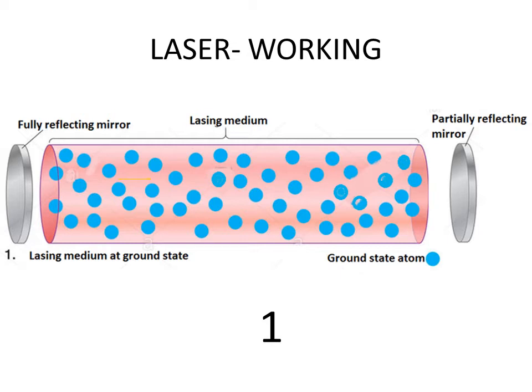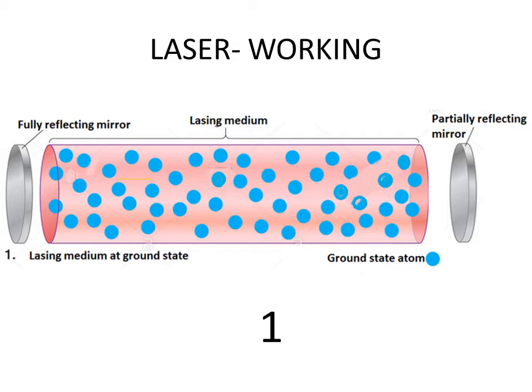So basically, it is composed of some atoms and molecules or ions in a solid matrix. It is not necessary that all the laser material be solid. There can be liquid material, and gas materials can also act as active medium. Whatever be the form, it is just an active medium. And here you can see many blue dots, and those blue dots represent atoms in the ground state. So to begin with, you have got an active medium in which most of the atoms are in the ground state, because ground state is the most stable state. So there will be some atoms in the excited state, but the majority of the atoms will be in the lower state or the ground state.